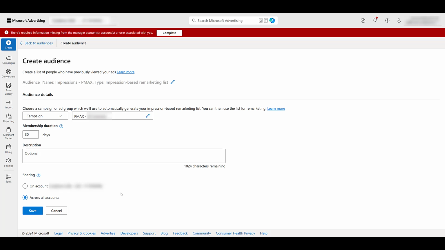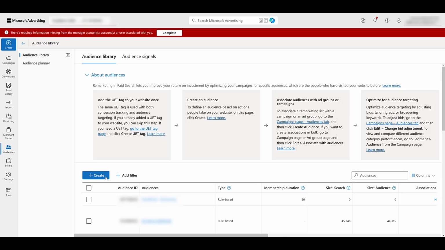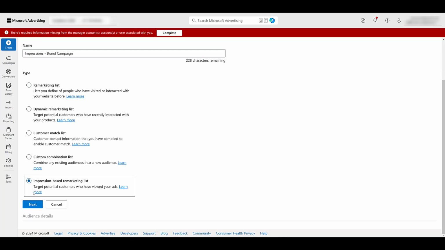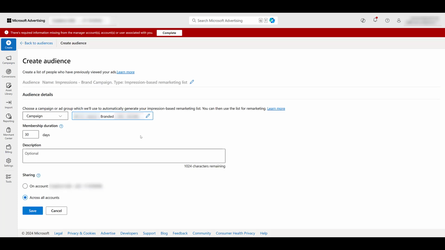Now, in terms of sharing, this is an actual client account, hence all the blurring out. And this account is attached to the Paid Media Pros MCC or manager account. So I don't want this audience to be available for all of our other clients. So I'm going to make sure it's just shared for this particular account. And then I'm going to save. I'm going to go ahead and create one more, and I'm going to show you why I'm creating multiple audiences next in the video. Let's do another one. I am going to create an audience from our brand search campaign, choose impression based again, leaving it at campaign, found the audience, leaving the duration the same, sharing it to just this account, and clicking save.